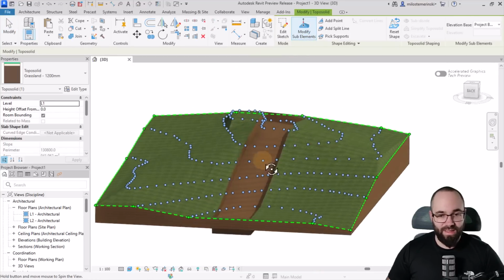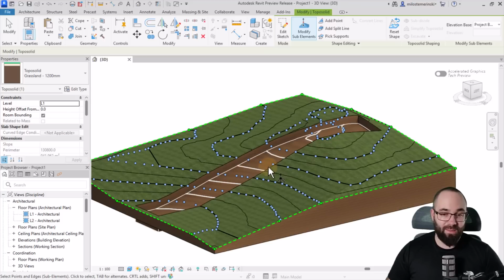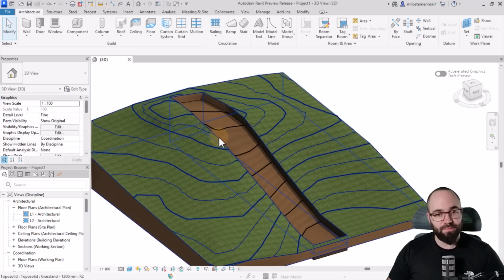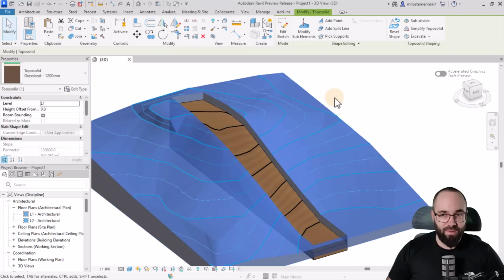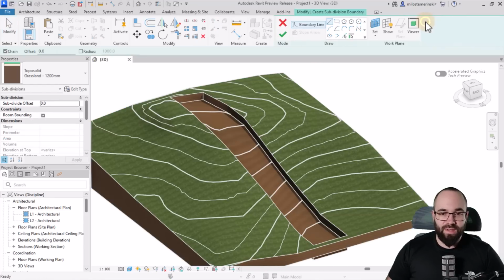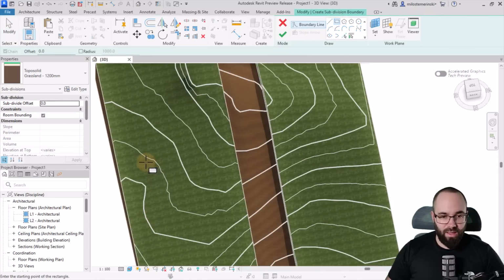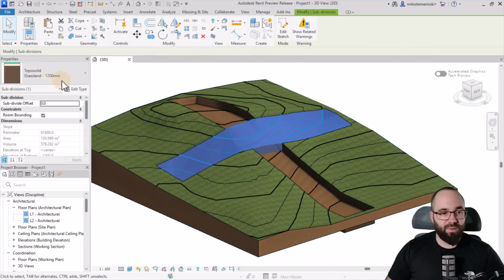To edit the points, we need to go to the main Toposolid. And as you can see, the points will stay there, and the subdivision is what's making the thing go down or up, or just have a different material. Also, we now have the ability to have multiple overlapping subdivisions. So if I go again to subdivide, go to rectangle, and let's do something like this. There we go. So we can have another one.